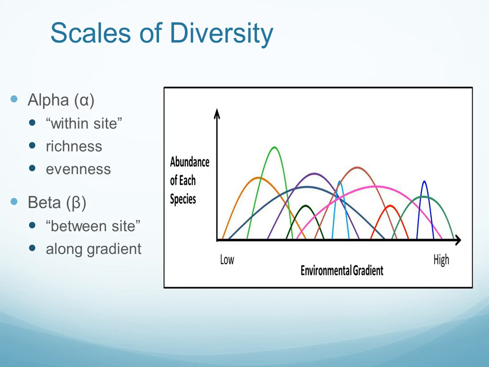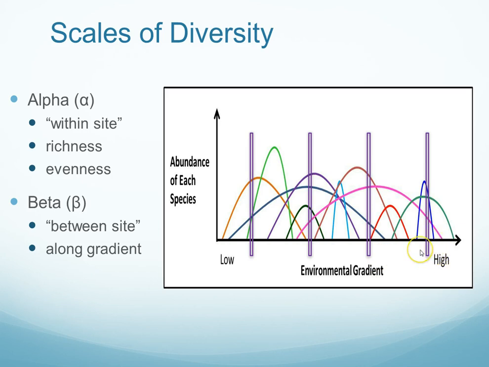If we were to sample at different sites along this gradient, we would find that the mix of species that occur at these sites changes along the gradient, and so we see some turnover. We can see that there are shared species between the first two sites. There's definitely a new species that comes in here that was not found on this site, and some species have dropped out, but they do share some species in common. And the same is true for this third site as well. There are new species that have come in and others have dropped out.